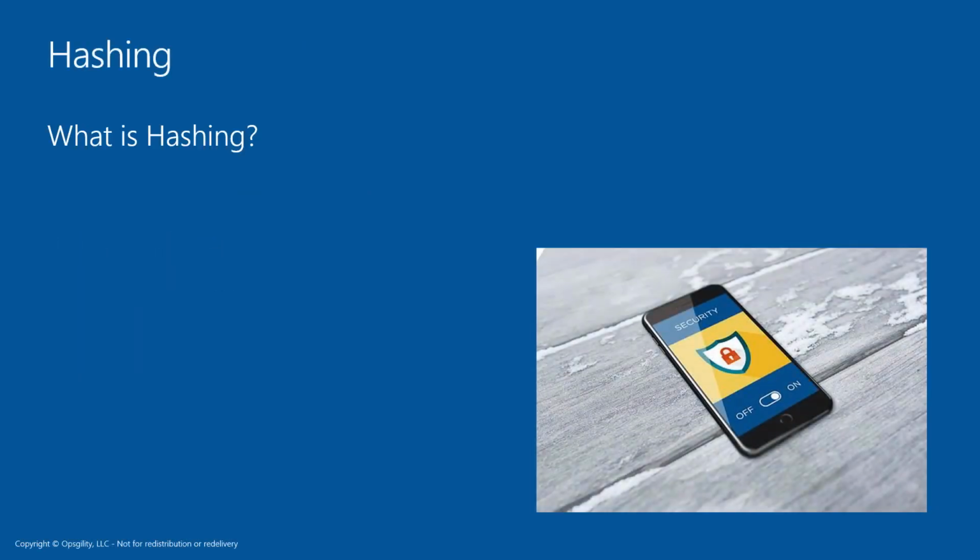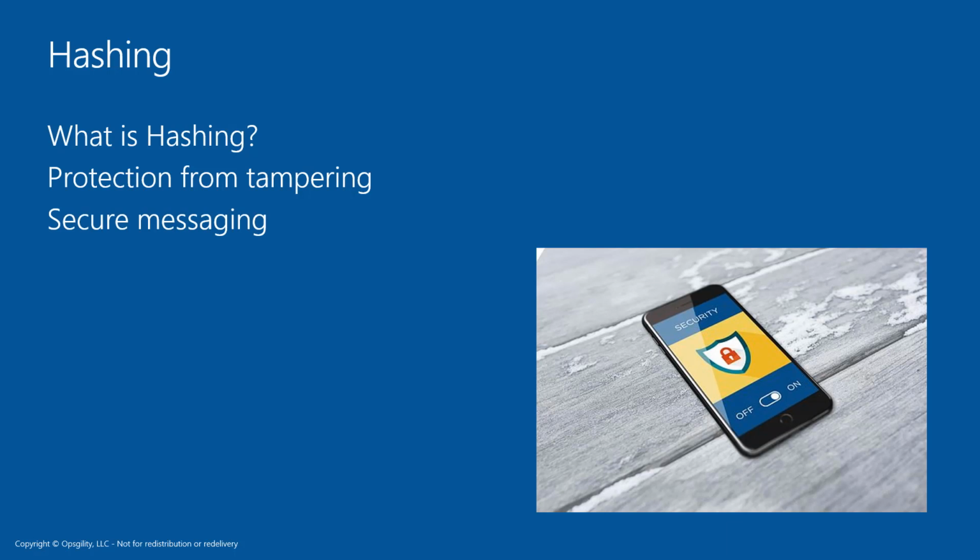So what is hashing? Well, it's a one-way process of message transmission. When the message is intended for a particular person, there's a formula that's going to generate the hash, and that helps to protect the security of the transmission against any kind of tampering. Hashing is also a method of sorting various different key values in a database table, and it does it very efficiently. When users send a secure message, a hash of the intended message is created, and then it's encrypted, and it's sent along with the message.